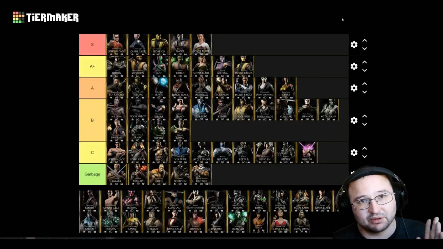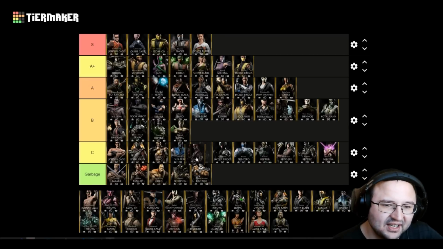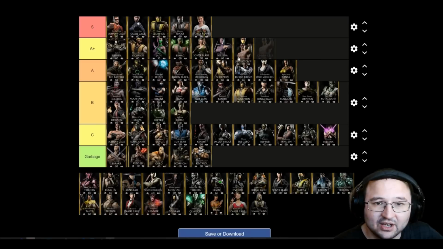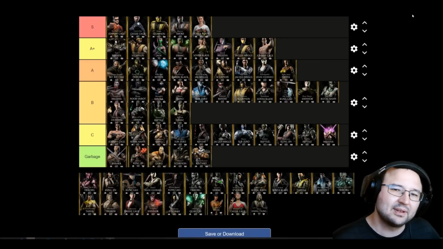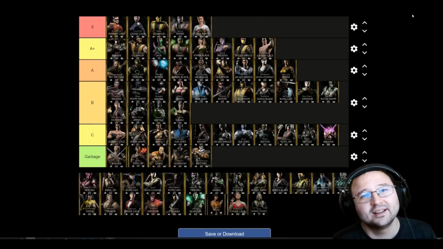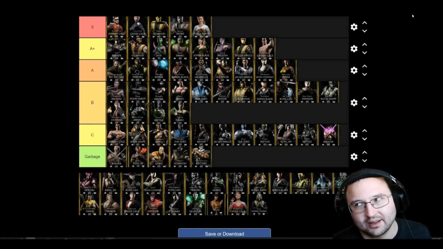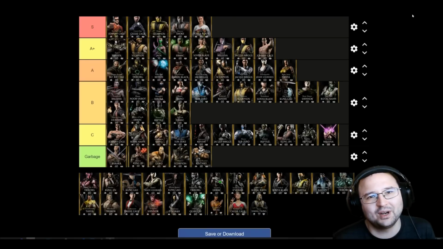In certain battles she can be really good, in certain battles she can be trash. So, Possessed Kenshi is a C, nothing special. Stun Tower Johnny Cage is an A+. Now, the reason why I put Stun Tower Johnny Cage as an A+ is simple. He's an incredibly useful fighter. Once you know how to use this guy, the enemy cannot hit you, unless you corner them and they have fast basic attacks. This is the only way they can hit you.